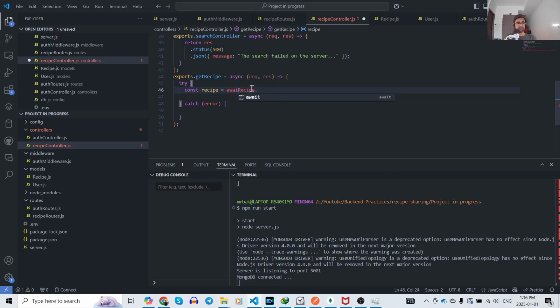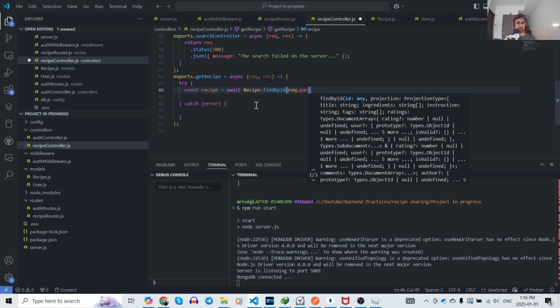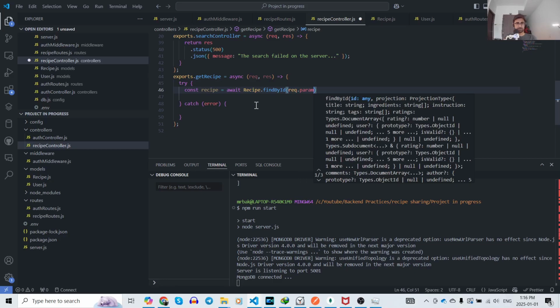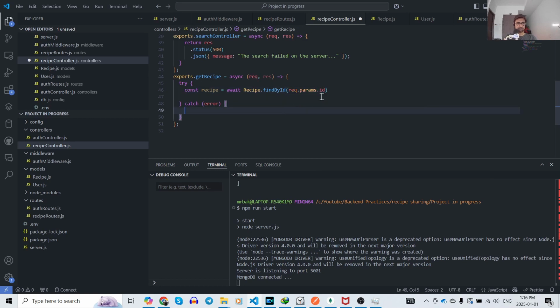We're going to make it an asynchronous call. It's going to use its find by ID method, which finds by ID. And we're going to have access to the ID parameter, params ID, and we'll get this recipe.